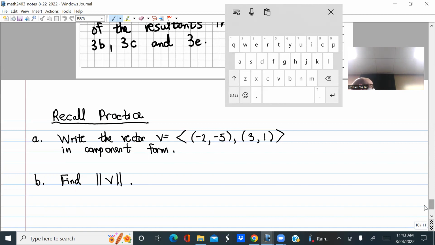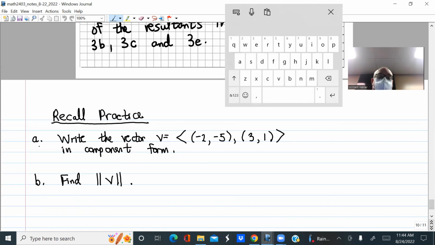Here's what I want you to do. So there's a vector. I don't have a picture of it, but obviously that's a vector because you see the pointy brackets, right? And you have the initial point and the terminal point. So that's kind of the clumsy way of writing down the vector, with the initial point and the terminal point. But I want you to take that and put it in component form, the simplified version of the vector, just what we did in that first problem on the WebAssign a moment ago, right? Okay. So put it in component form.